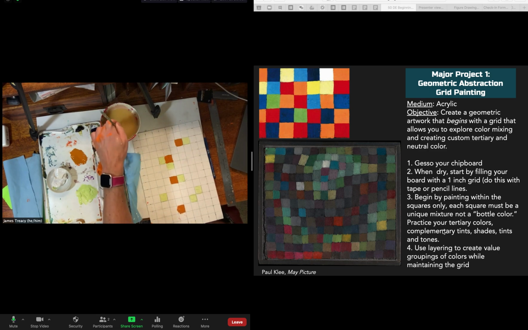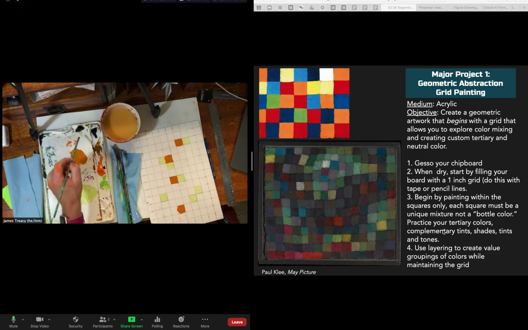So the one that we didn't make yet is a shade. Okay, so over here I have black. So I've got my same orange. Let's make it into a shade. So I'm going to just pull a little bit from the side. I'm not smashing into the whole pile. I'm just getting a little bit. Mix a little bit in. See, it didn't take much and it's already altering it. And now it's like a more brownish color.